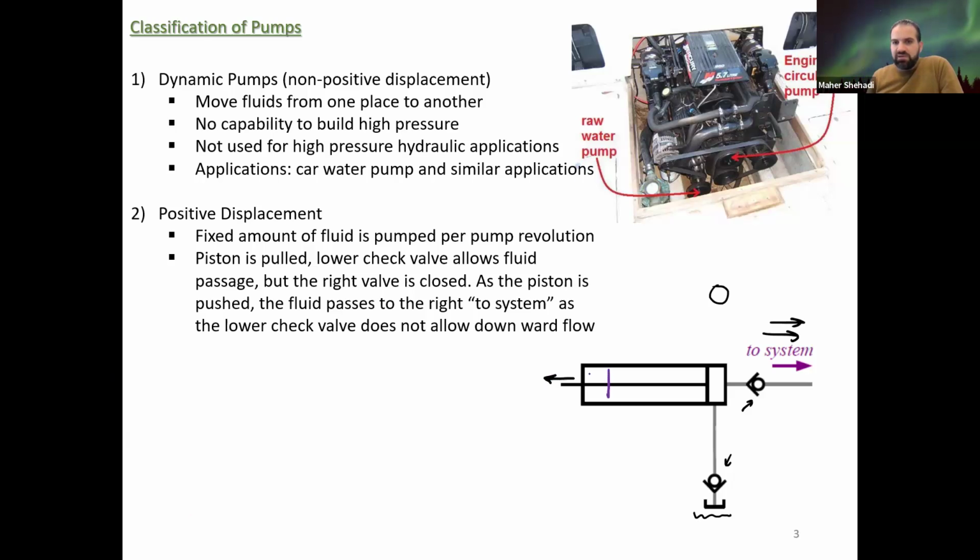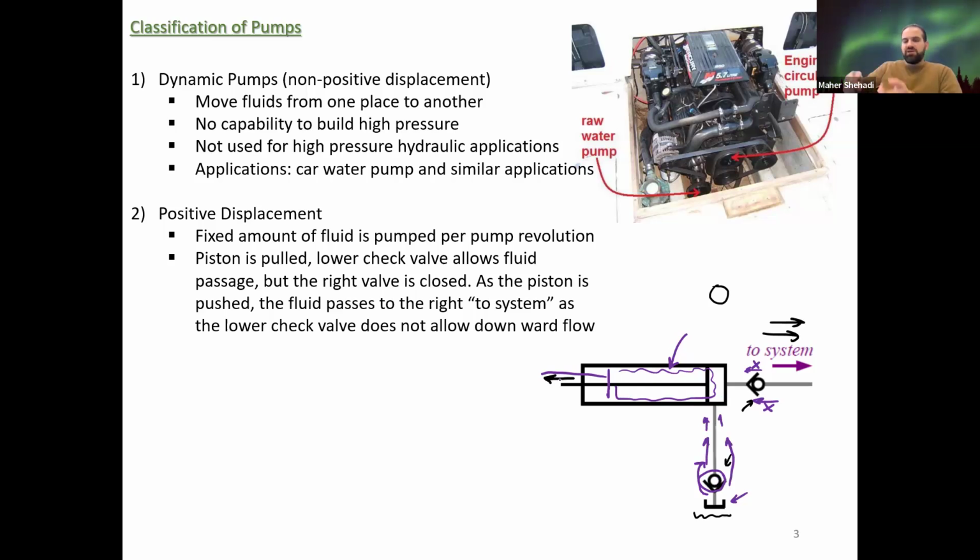if you pull the piston back to this position, now I have all this volume. You pull that piston, and notice that this check valve doesn't allow flow to go this way, so nothing will move from right to left here. What happens is you're creating vacuum right here. Depending on the pressure at the source, there will be a pressure difference between here and here, enough to crack this check valve, and then the fluid will start flowing in this direction to fill this volume.